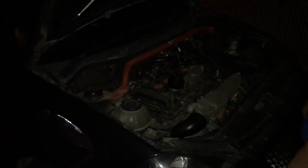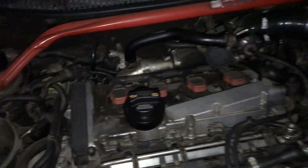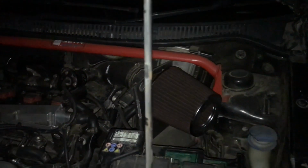Bar fuel pressure regulator, and you got right. What injectors are you running? Bosch 550 injectors.